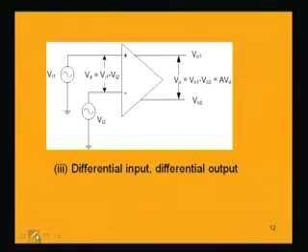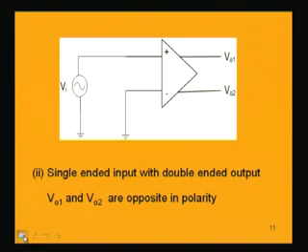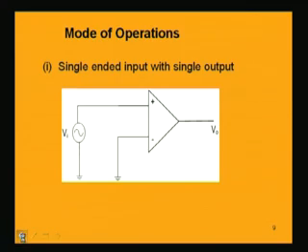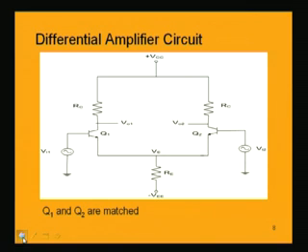Now, what is the internal circuit of an OpAmp? What is there in the OpAmp inside? So, for knowing that, the basic building block of an OpAmp has to be understood, that is nothing but a differential amplifier. So, a differential amplifier circuit is shown here. Let us consider this circuit and try to understand its details.